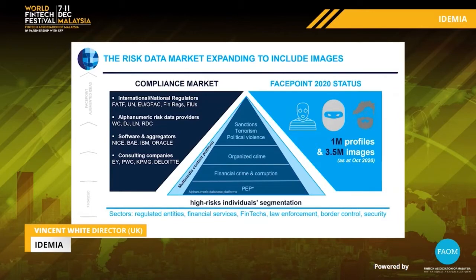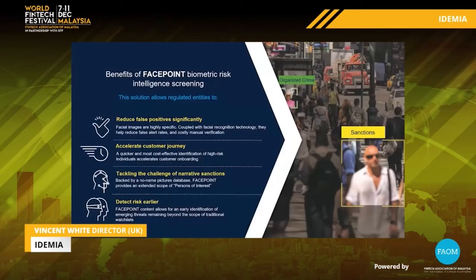Our data is expanding rapidly at 10% month on month. And unlike with alphanumeric data, as we grow, there isn't the attendant effect on results volumes because of the relative uniqueness of faces. So the reduction in results volumes is the big game changer, but biometric screening also offers the speed and frictionless qualities that are increasingly demanded by consumers and businesses alike, as technology enables accelerated journeys across the board in payments, travel, and any process requiring identification. KYC can also benefit from this, and the particular bottlenecks in onboarding and due diligence processes are ones that stand to reap these rewards.